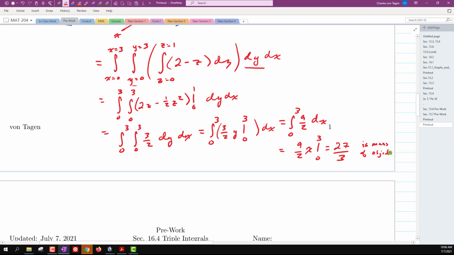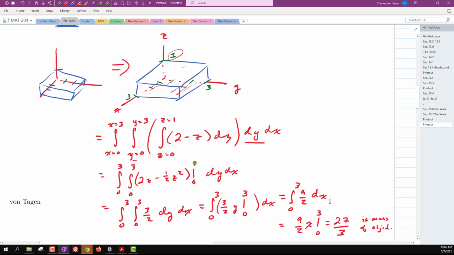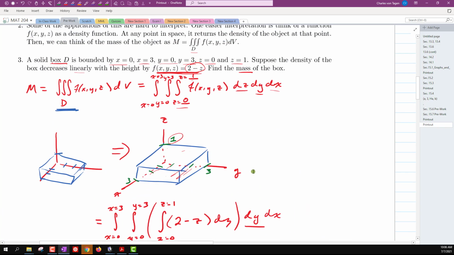I hope that helps, folks. This should feel a little bit familiar in that it's exactly what we did in our double iterated integral case. And the key thing here, folks, so don't get too complacent, the key thing here that made this problem not too difficult is that every single one of my bounds was just a number, and I didn't have to think too hard about constructing my region D here. Constructing D was not too difficult in this case, but in other cases it will be far more difficult.